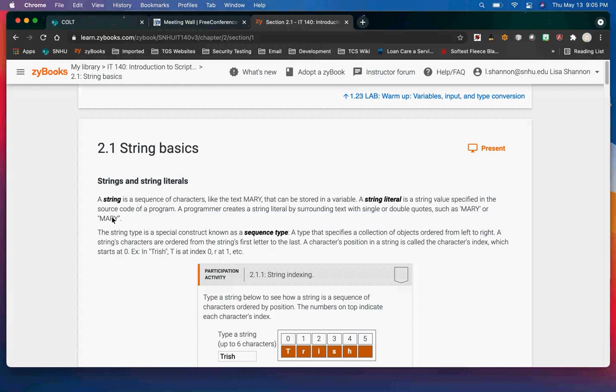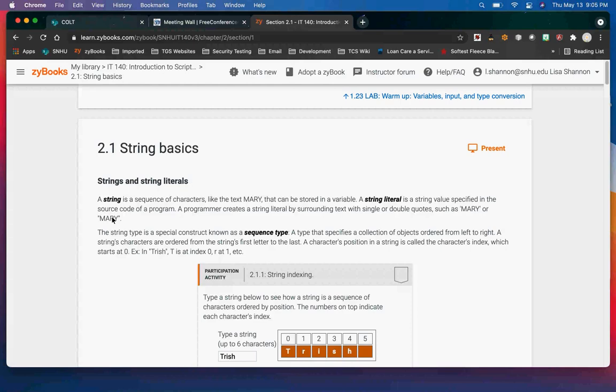It's also a good introduction to collections, to sequences, because a string is simply a sequence of characters in a specific order. That's all it is in a spoken language, and that's all it is in Python. How you can manipulate it, how you can create it, those are all language specific.